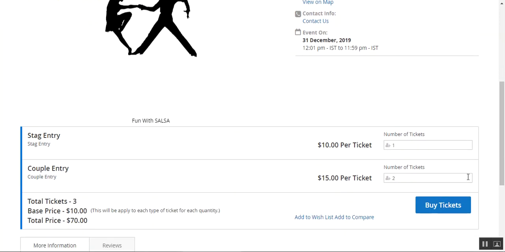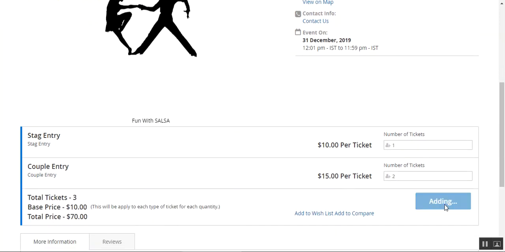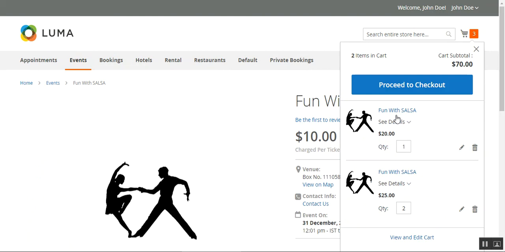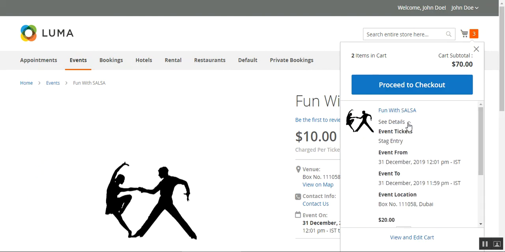Now let me go ahead and tap the buy tickets button, and this would add a single ticket for the stag and 2 tickets for the couple into our cart. Here you can see that we have the details as well for each of the tickets that we have added into the cart.